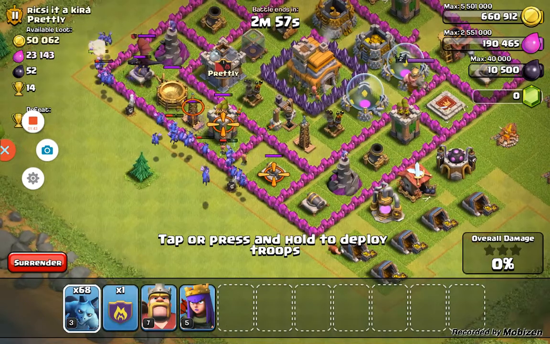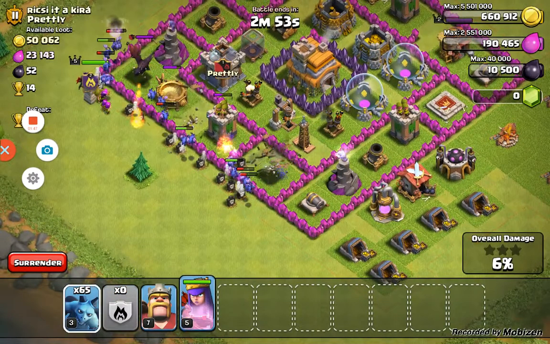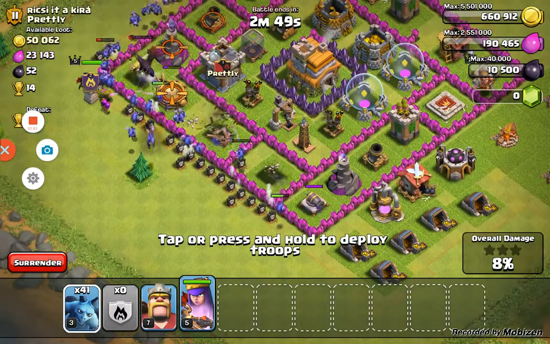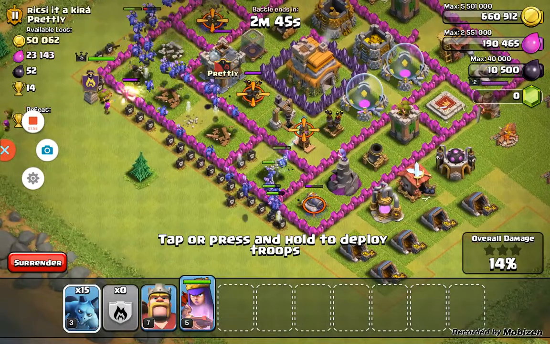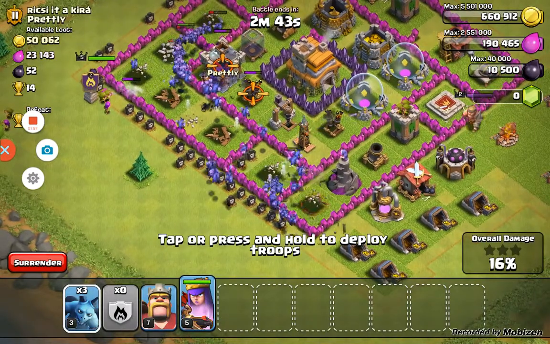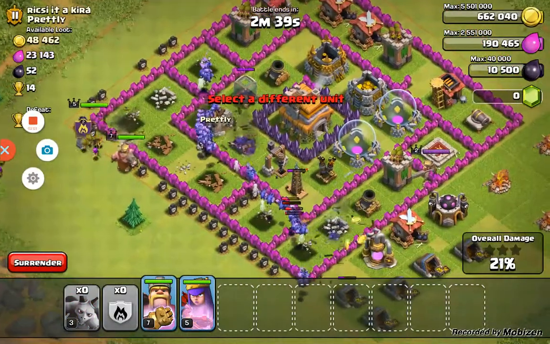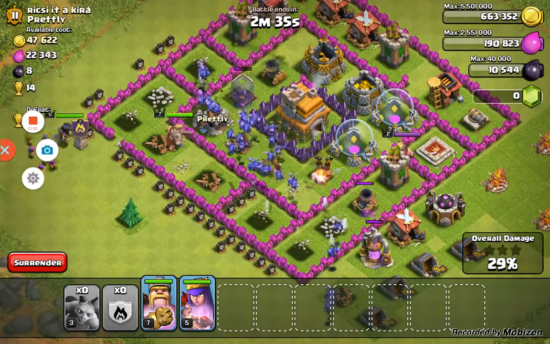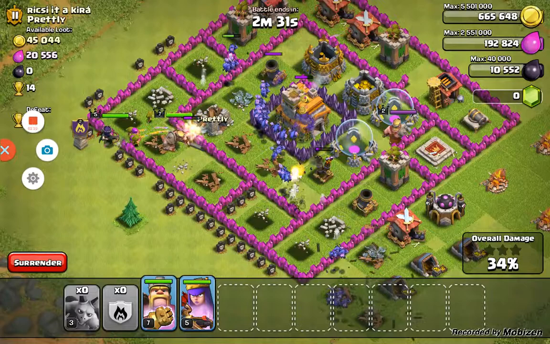Uh-oh, dragon in the clan castle. What? Archer Queen, go! There we go. Get the dragon! Jeez! This is going to crap, boys and girls. Put the Barb King in. Rage him up. Oh, jeez. Many minions. Go after the air defense, please. Come on. Get the air defense!